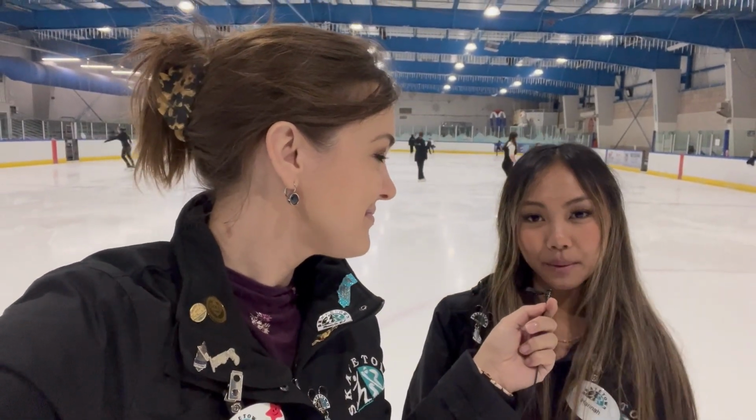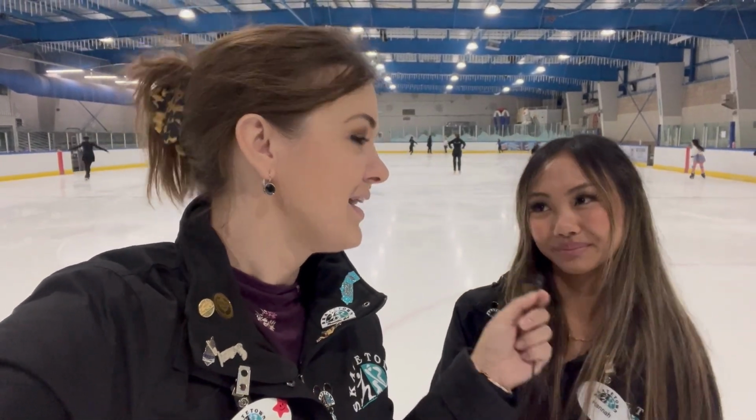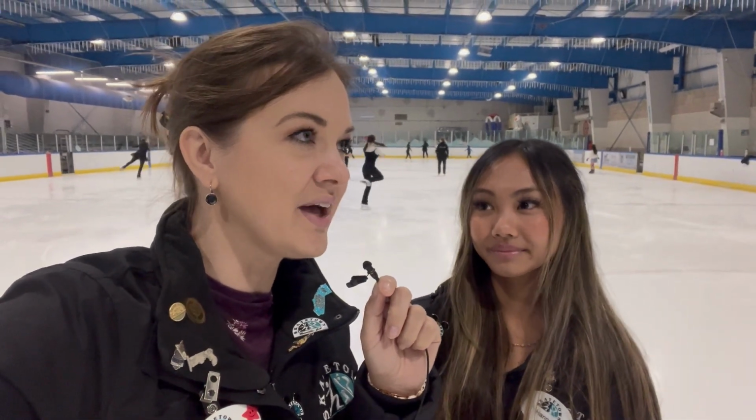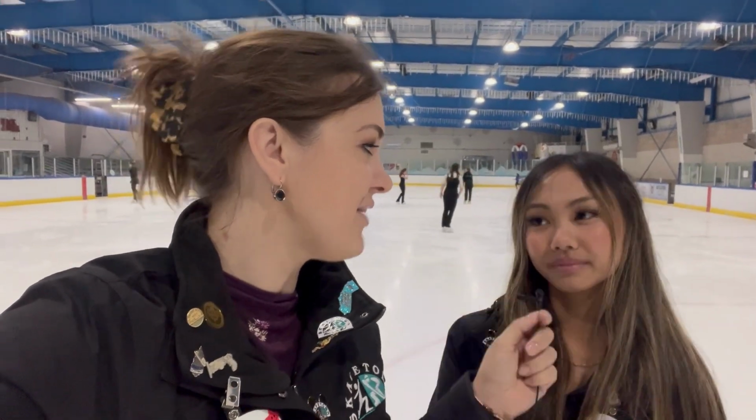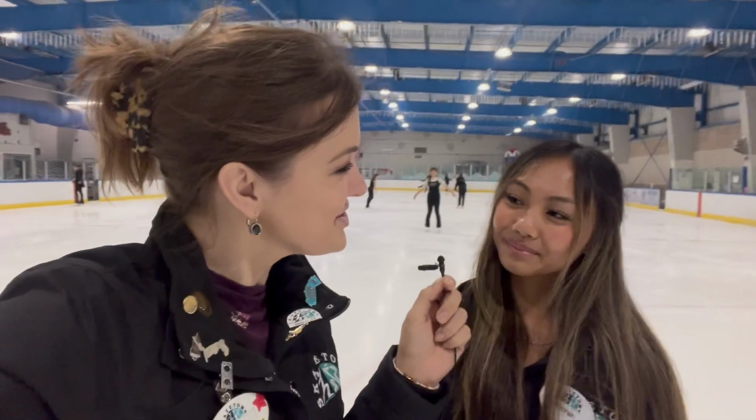Just space out your time with your jumps, spins, and footwork and make sure you equalize that time and work on everything. I like that. Yeah, that's such a good advice. You don't want to just go out there without a plan. You'll end up definitely missing things. So yes, spacing it out, having a plan. For sure. I love it. Thanks so much, Hannah. You're welcome.